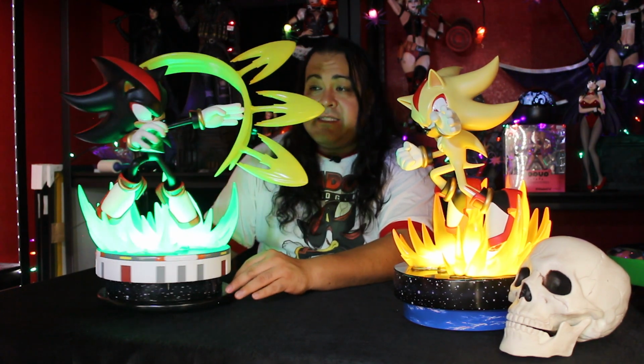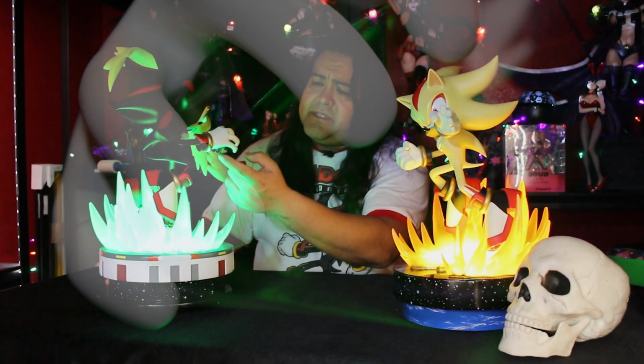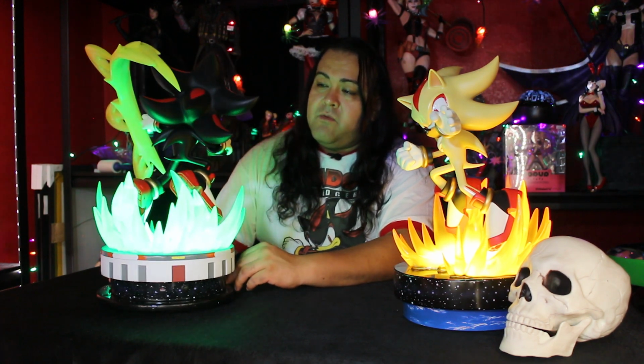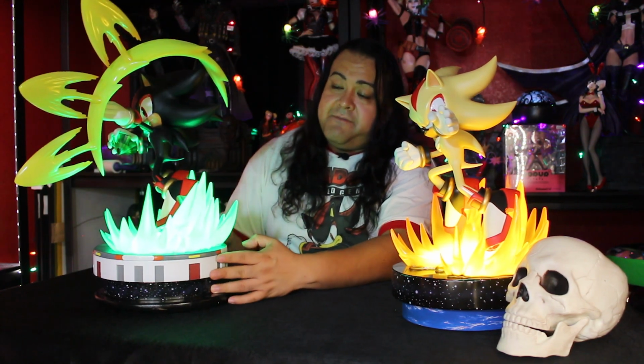Now, Shadow here does have that Chaos Emerald, and it's a beautiful green emerald. I love that it's clear resin. I believe it's clear resin, but I just love that it's clear and you can see right through it, but it has that green tone, green tint, and it just looks awesome how the light reflects off of it with the light up feature on the base.